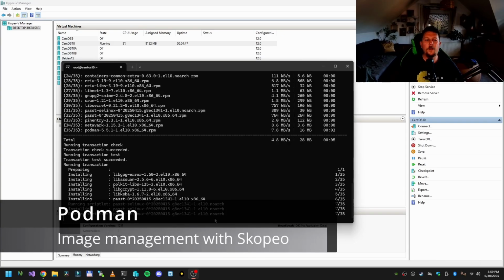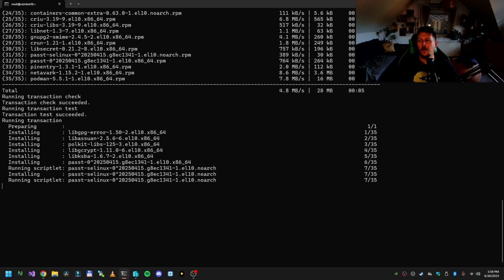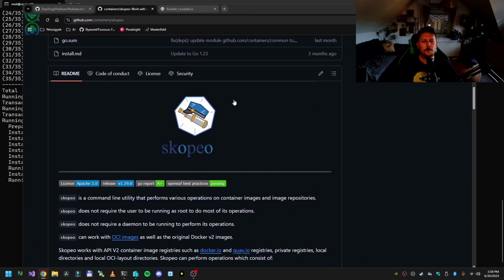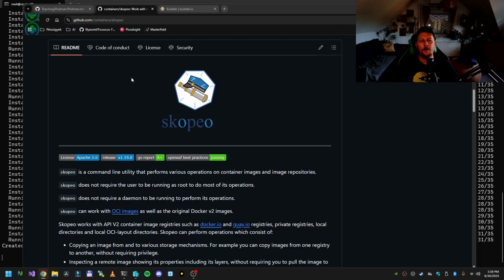In this video we are going to continue our Podman journey, and I would like to show you how you can manage images with Skopeo. You may have noticed that in Podman you are kind of limited regarding image management.